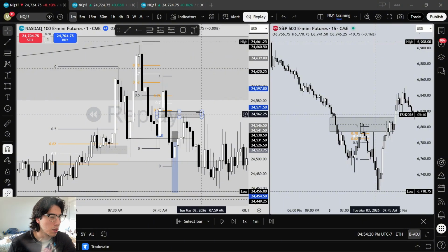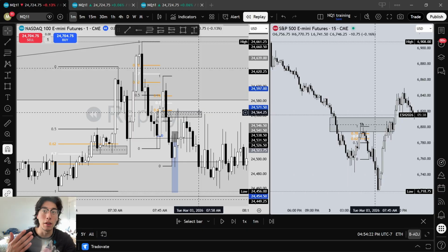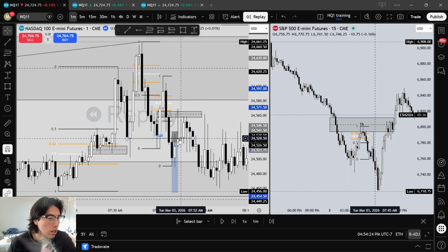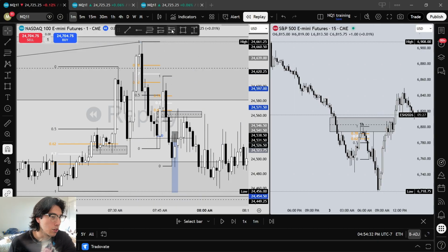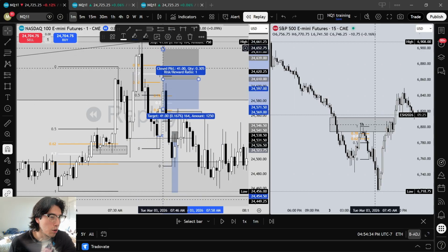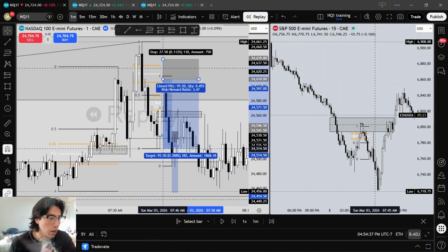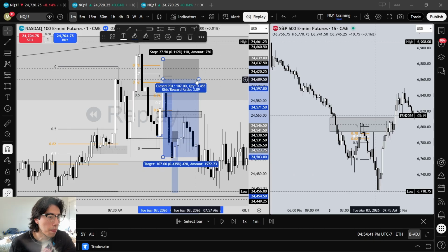I should have remembered that I should be patient and wait for a higher pullback instead of just entering right when we tapped into the change in state. So that's where I messed up. Otherwise, I also wasn't super confident entering right here off this OTE tap. That would have been a really great entry, but wasn't super confident. I was really waiting for the change in state.